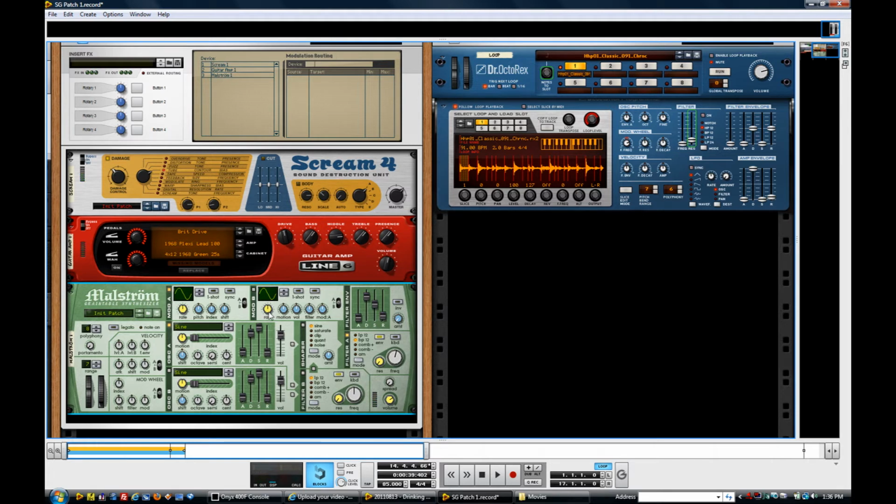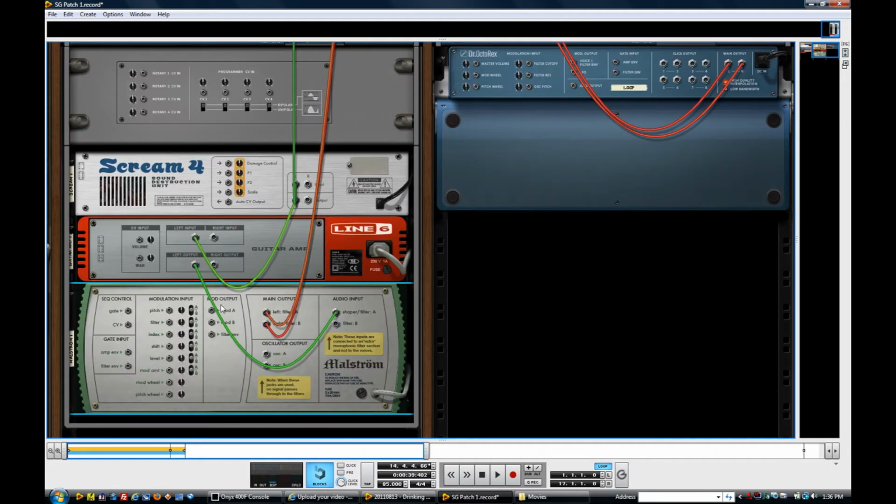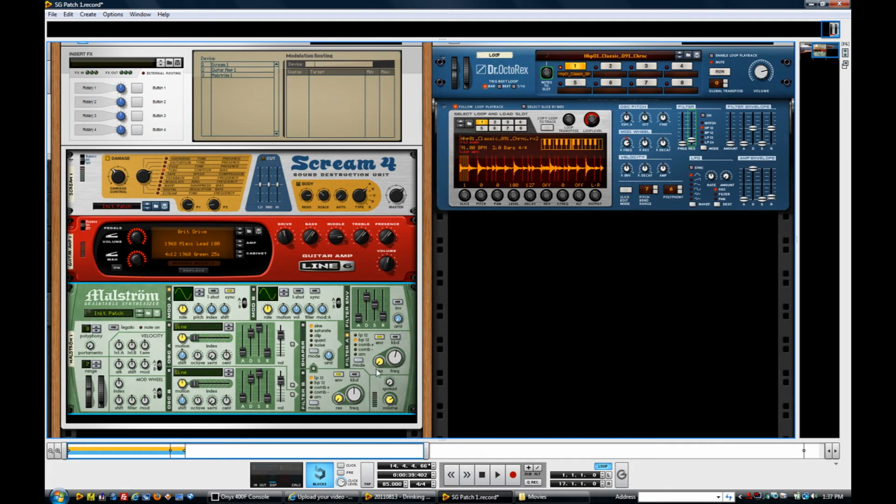Anyway, the next part of the trick here is to use this mod A. We don't need oscillator A, but use mod A, tempo sync it, and run the mod output on the back, mod A out, into the filter modulation input. And we'll push this knob up some, let's say 90, 95, just enough to get some activity on this knob.